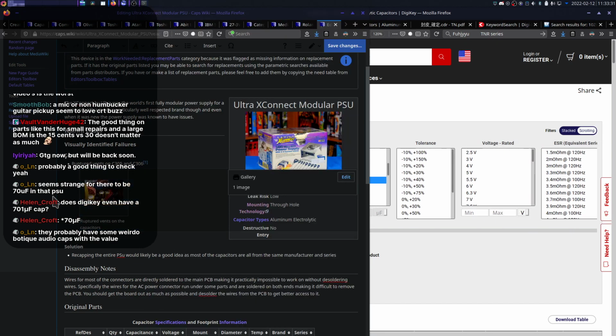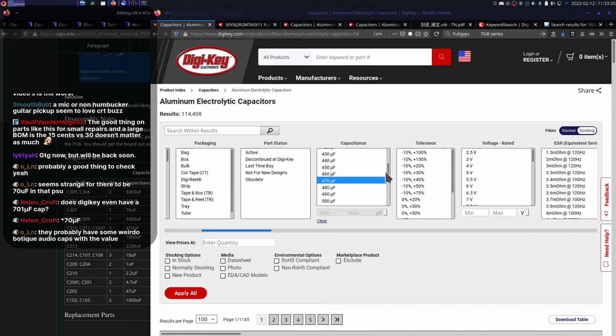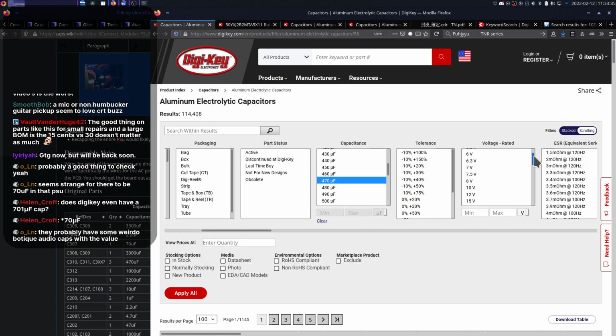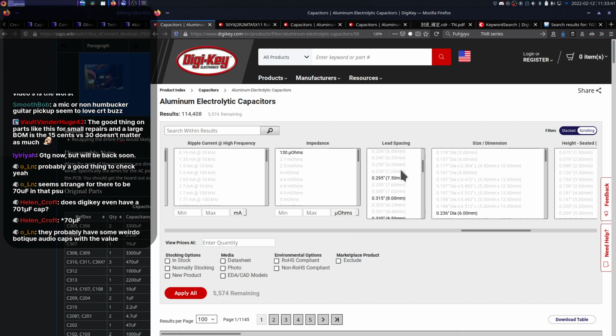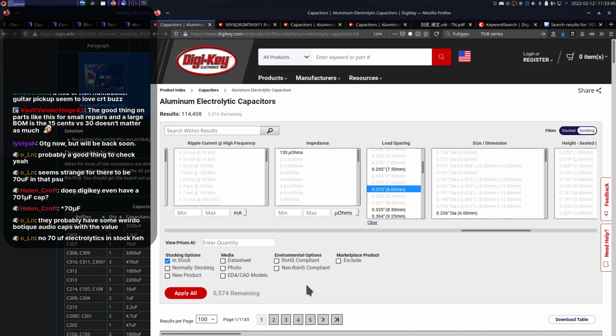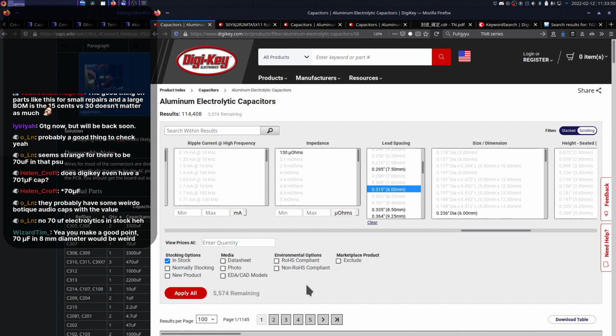Let's pick voltage too. Let's just see. 470, 10 volt, at 8mm. In stock. No, 70. Yeah, that's what I'm thinking. I wonder if I misread it.